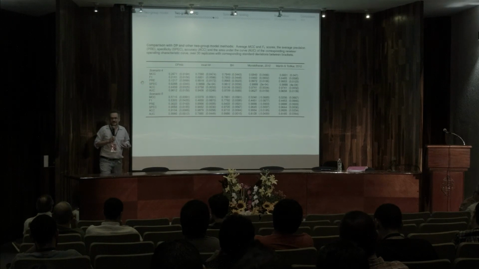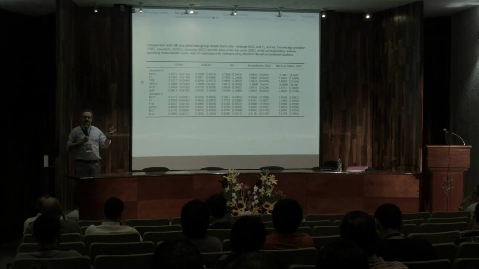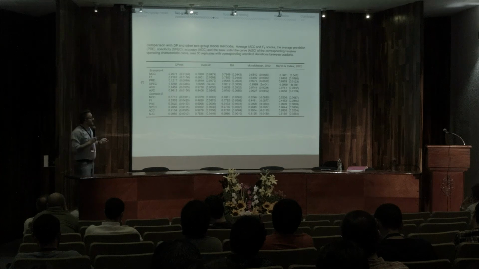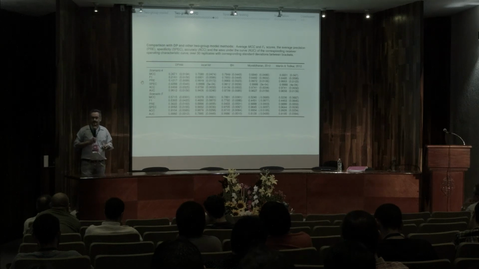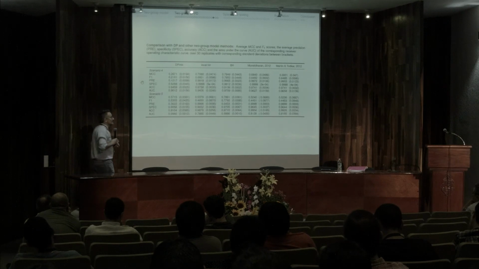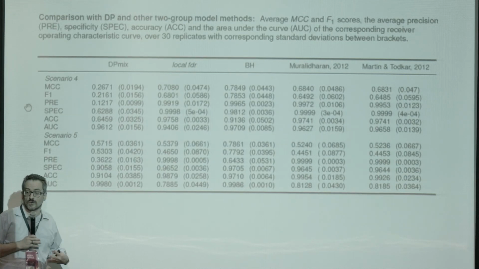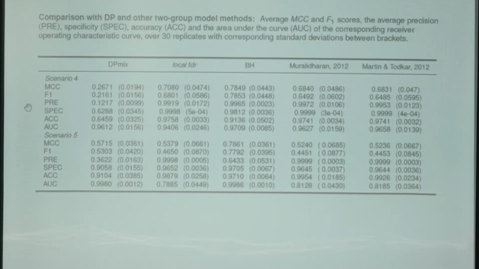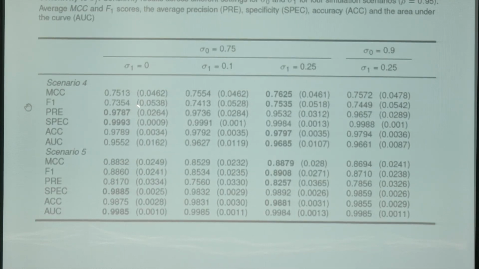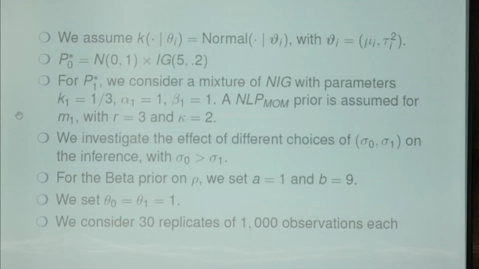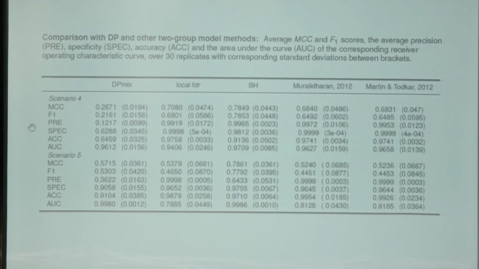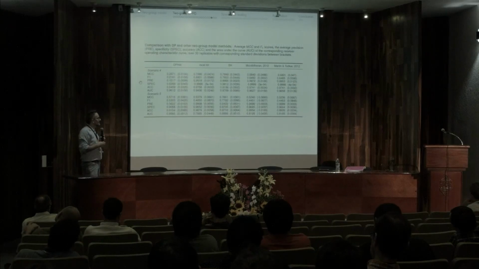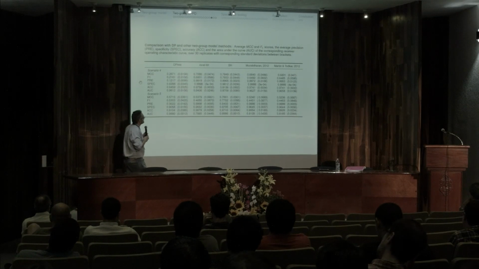Which is interesting, though, is the comparison with other approaches, and I would like to point your attention to this one in particular. This is the DP mixture. This is just obtained by setting in the MCNC sigma 0 and sigma 1 equal to 0, right? So there is still the contribution of the non-local prior in this type of model. Still, the operating characteristics for the DP mixture model is quite worse than the two-parameter Poisson-Dirichlet model. So choosing sigma 0 and sigma 1 in a proper way actually makes sense, or at least looks like it's making sense.